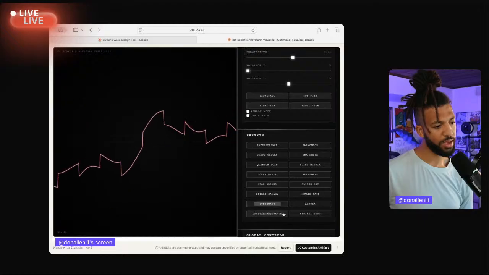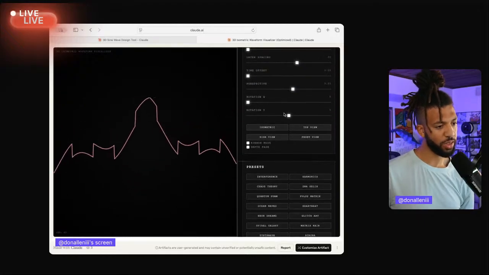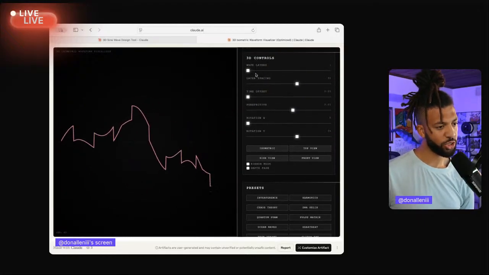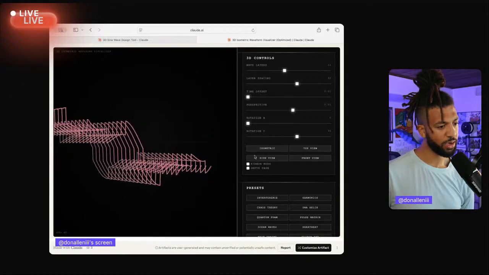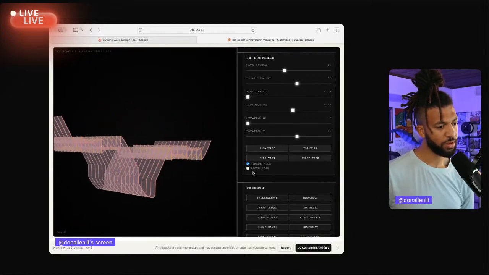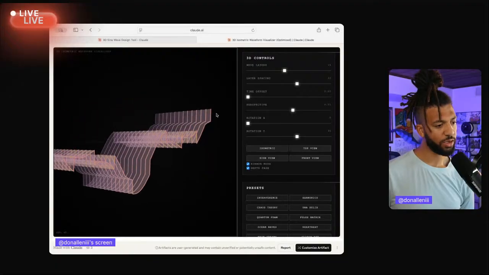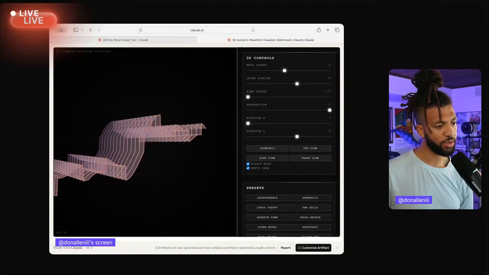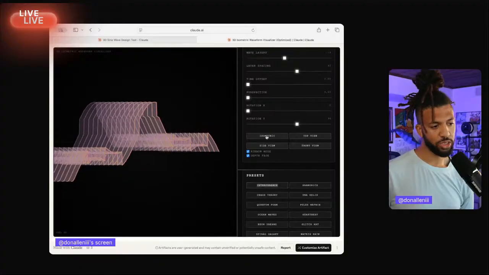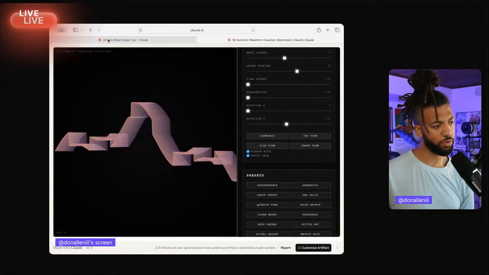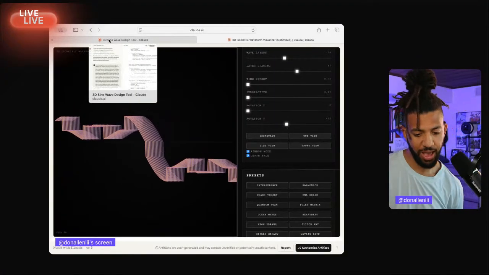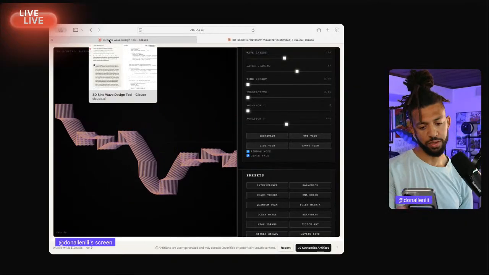So you can see that you can get just plain sine waves in a flat angle if you need them. And that's all cool. And then when you need to, you can then rotate them in a third dimension, add more lines, connect them with ribbons, and add a depth effect. It creates this really nice shade. You can play with that perspective. I mean, it's just so cool that these are things that you can just build from describing them and having your AI vibe code them into existence.